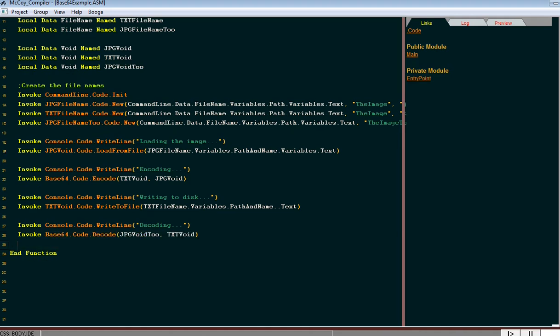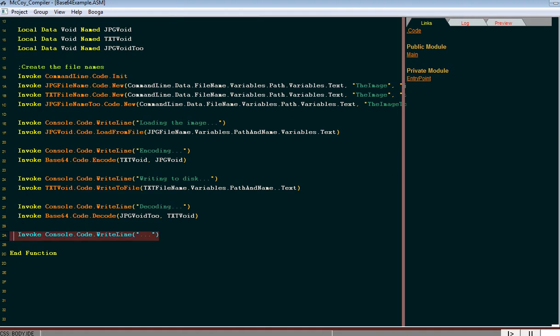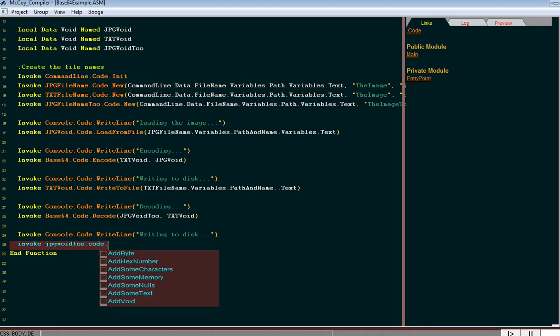And of course, then we need to write that to disk. Write that last void to disk. Writing to disk, we're going to invoke the JPEG void 2 code.